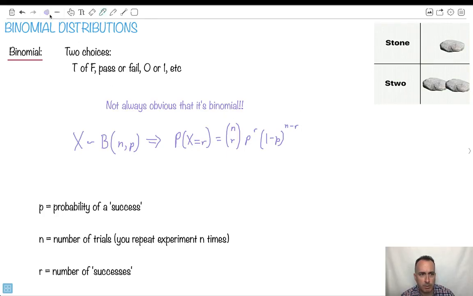So the only part we really need to recognize is just that if something can be approximated as a binomial, we say it's a binomial where there's n trials and p is the probability of success. This is really the part we need because our calculator is going to do this for us. Now, it's not always obvious that something is binomial, so it's not just like they tell you it's binomial. Sometimes they'll say this thing passes if it's got a mass of greater than something. Well, you've got to think that's actually pass or fail. So that's actually binomial. Anytime you can think about some probabilities, that's the key.